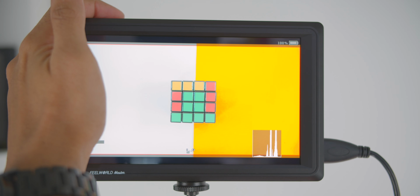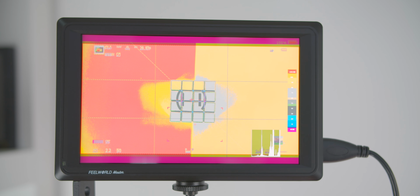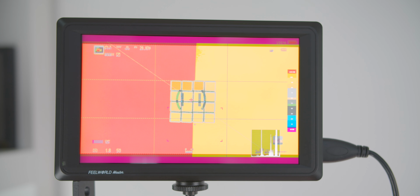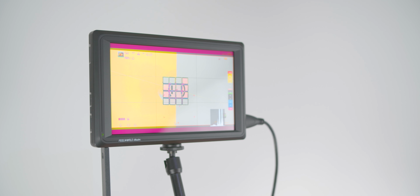Now, out of all the features, what I really can't live without is the false colors to make sure that I properly expose my shots. In case you guys are not familiar, when using false colors, try to avoid exposing the shots to yellow, especially red, as it means that it's totally overexposed. And yes, I even prefer false colors way better than zebras.